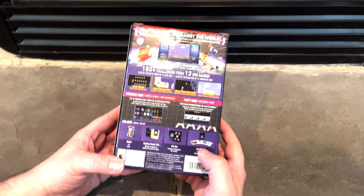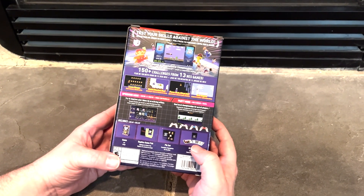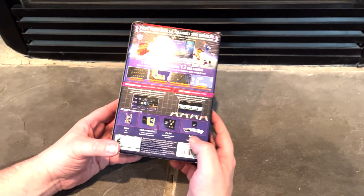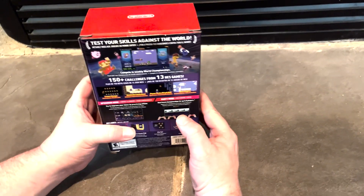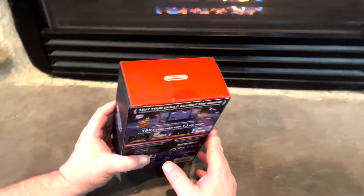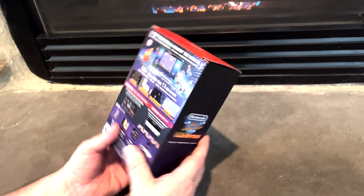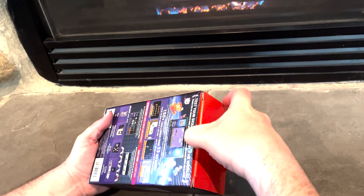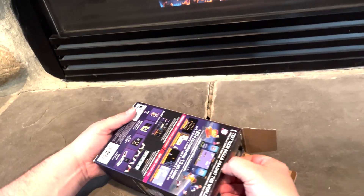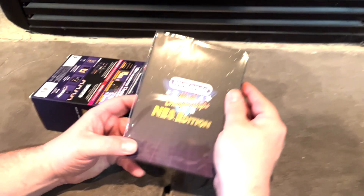There's all kinds of different time trials that you have to go through and try to beat a certain task within the time limit, and you can speed run. It looks really cool. With the box set there's a whole bunch of different things that you get with it. I'm going to open it up right now — I had previously cut the tape. Let's see what's in the box — looks like there's a lot of stuff in here!